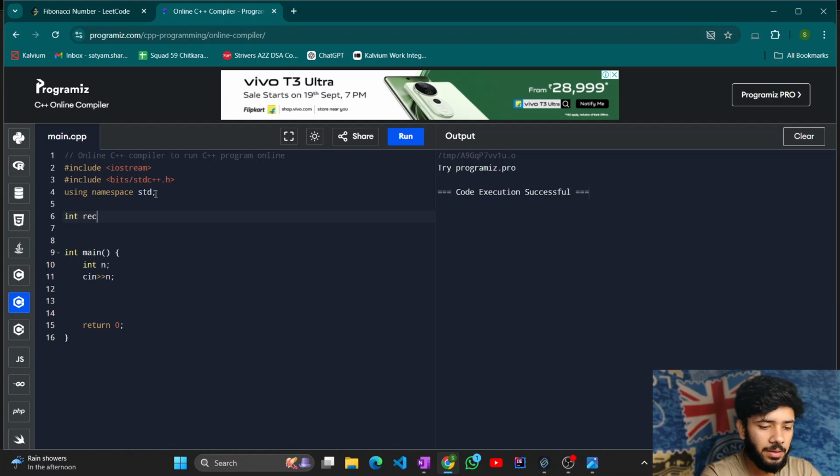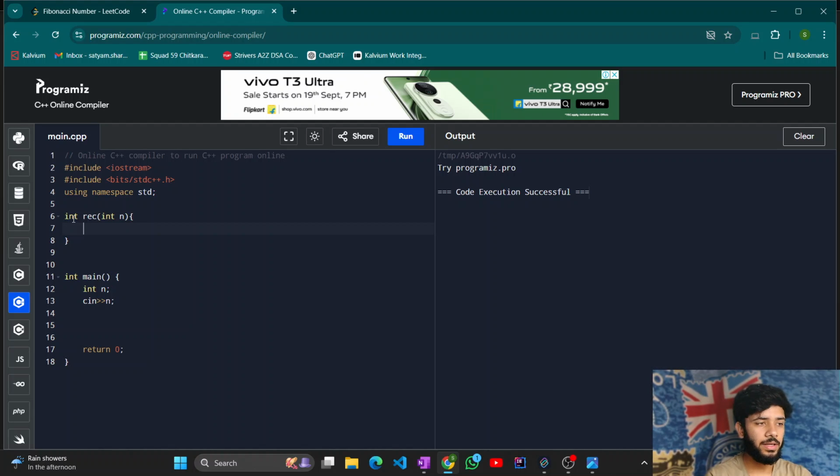If I name it as REC, because you can name it as anything, then we will be taking the input as n only. So we are having an int. Int is the thing which we have to return from this function, and int n is the input which we are getting.